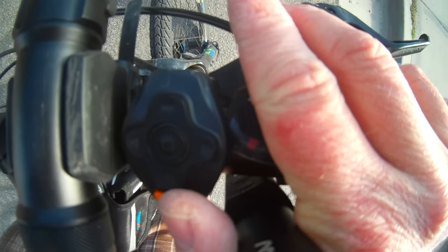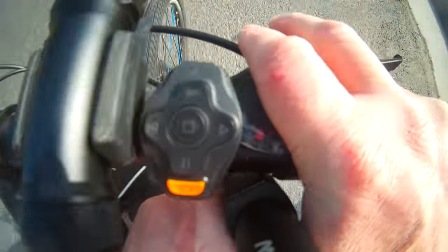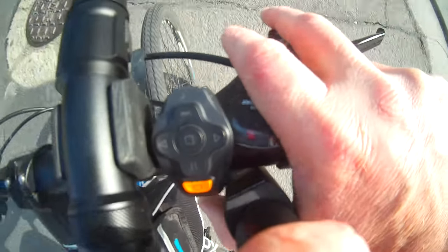The other thing I noticed is with this remote control, because of my quick shifting right by my thumb, I have to actually remove my hand from the handlebars to control this. It'd be kind of cool if there was a way to design a remote control that you could put on the handbrake so you could control with your fingers while they're on the brake. But overall, the remote control is really easy to use, not much of a problem, just to move my thumb over a bit.